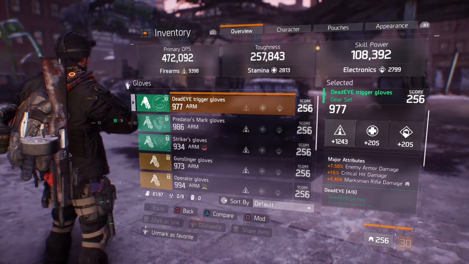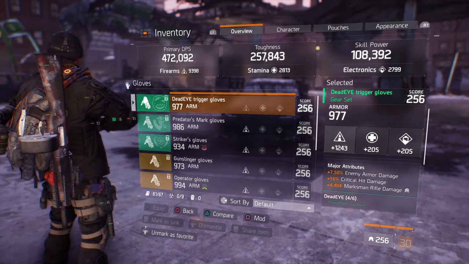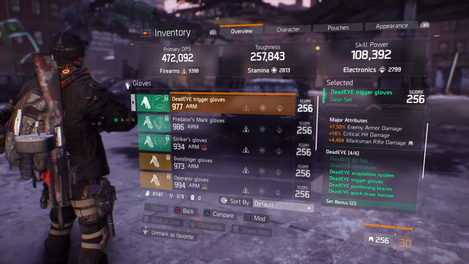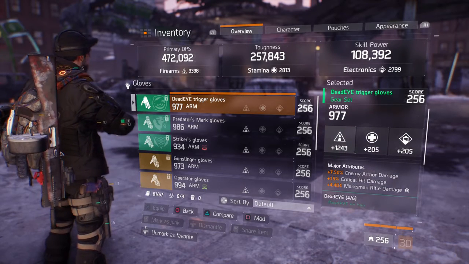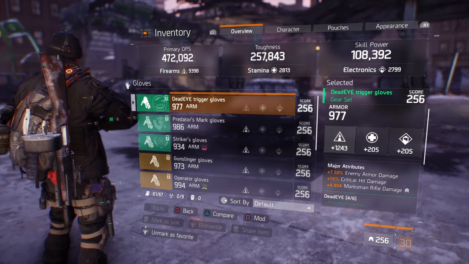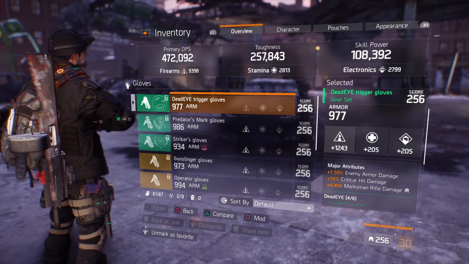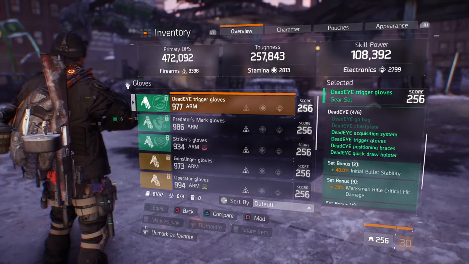Now the gloves I have here are pretty good too. Firearms again, enemy armor damage, crit hit damage, and marksman rifle damage. I didn't max out the marksman rifle damage, but I mainly use Deadeye for Last Stand anyways, so I'm not trying to get the most out of it. I just rolled enough just so I can have it there.